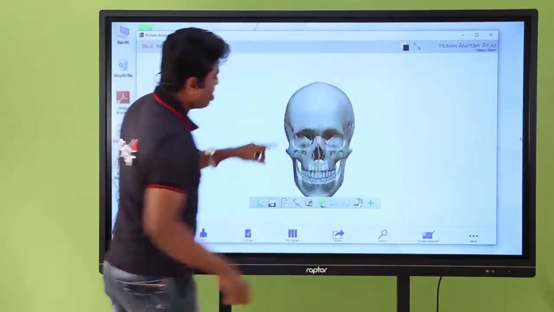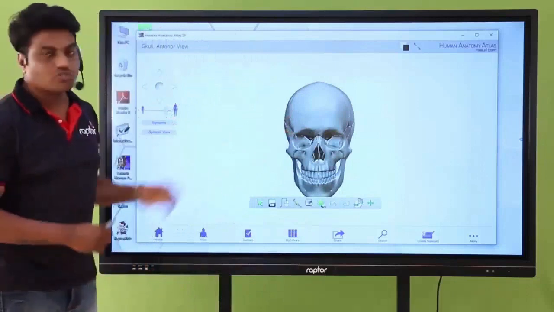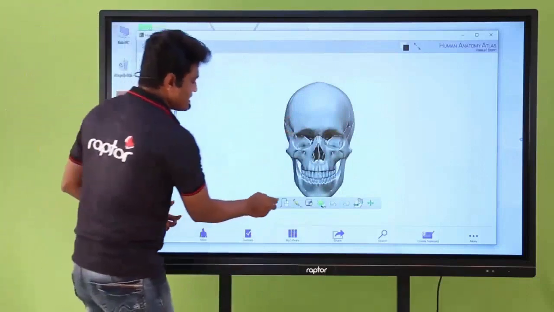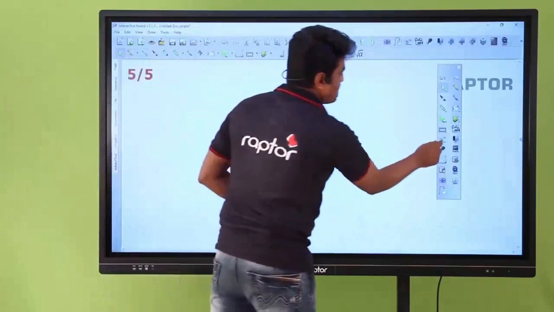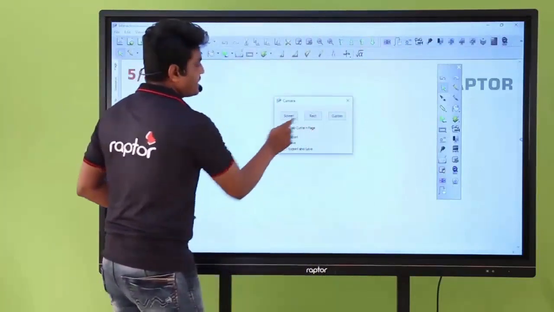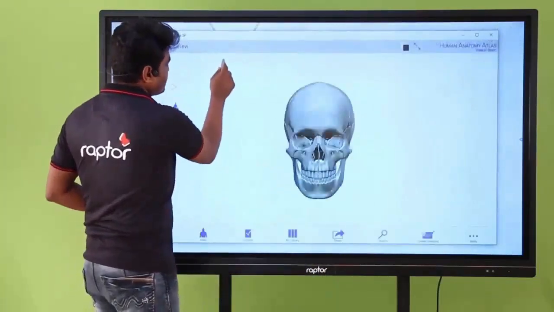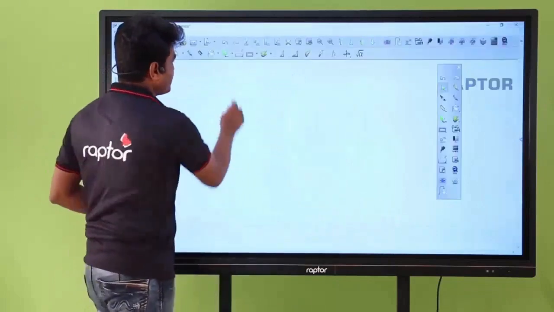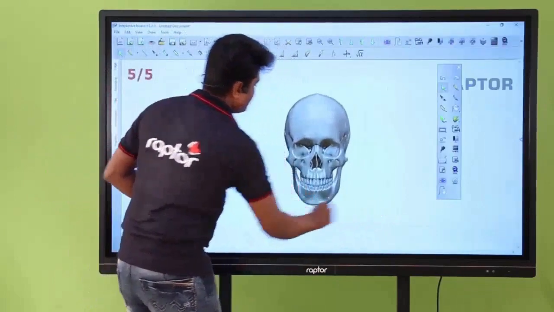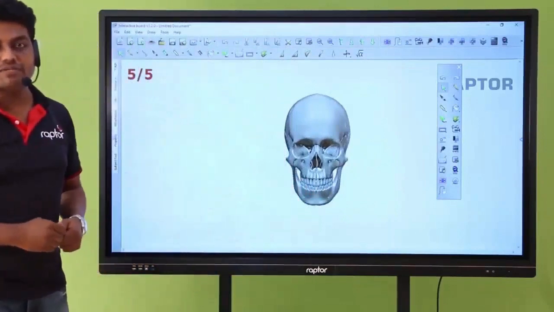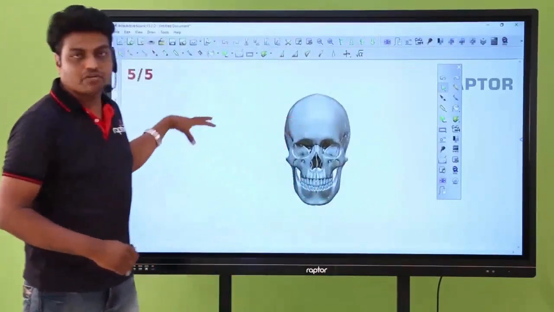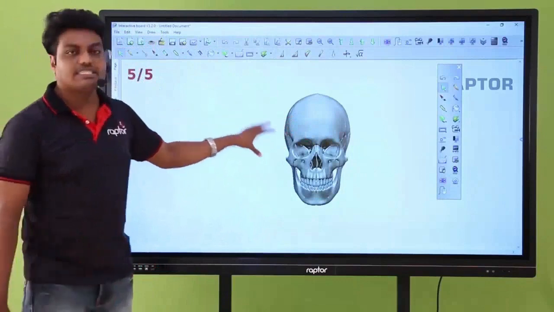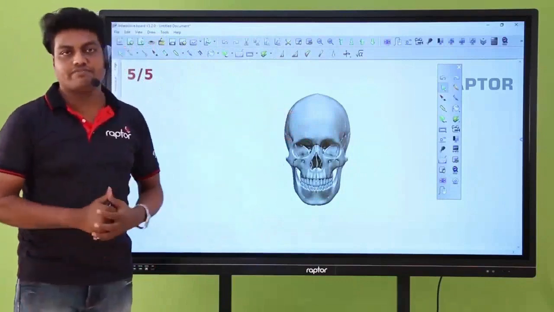For instance, if I have to draw this particular diagram, it is not possible in real life. But in case we go with this screen clipping, I can directly go with this clipping, drag a specific image which I want to have, and bring it to your software. And the same kind of quality would be available here. You can save this particular file in your folder. Whenever this image is required, we can just drag it out in a fraction of seconds.